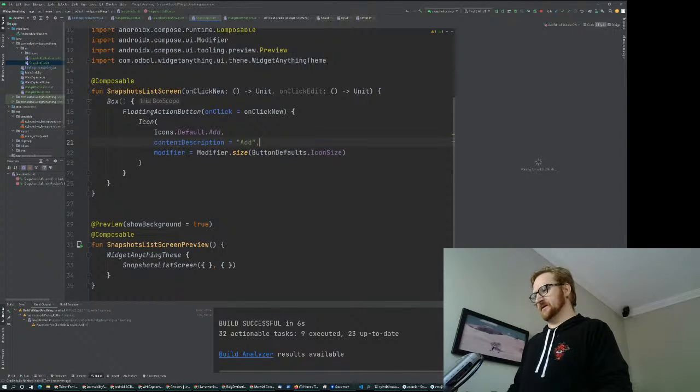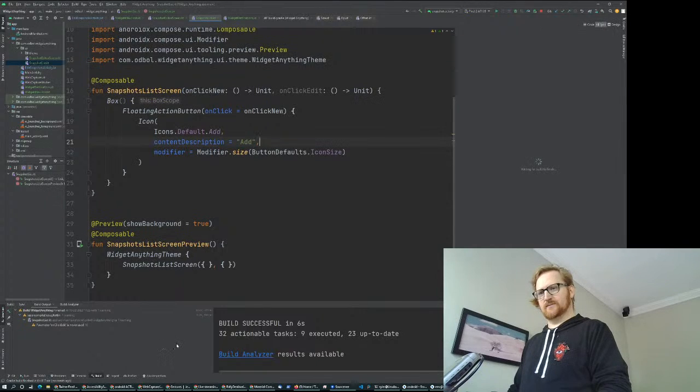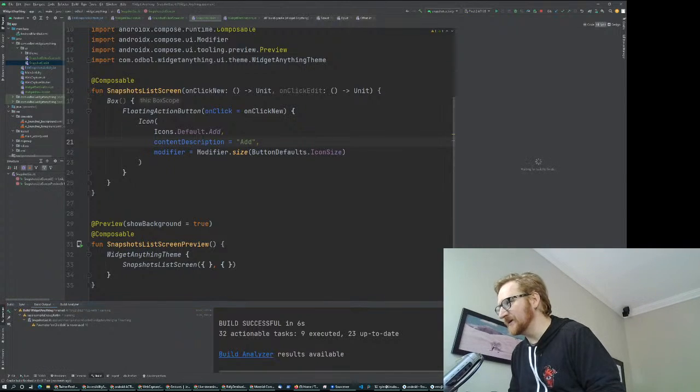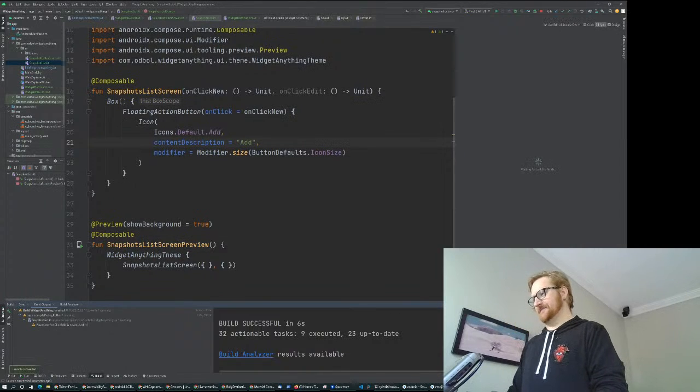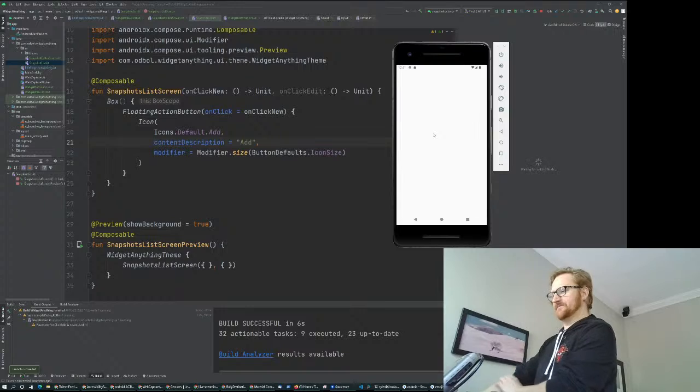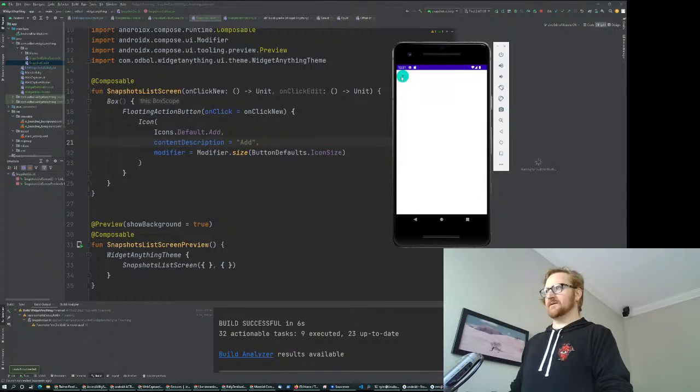But you would hope it would tell you that you didn't do it right. Oh my god, I think something might be wrong. At least it's saying it's trying to install something. Oh look! Our little fab showed up.